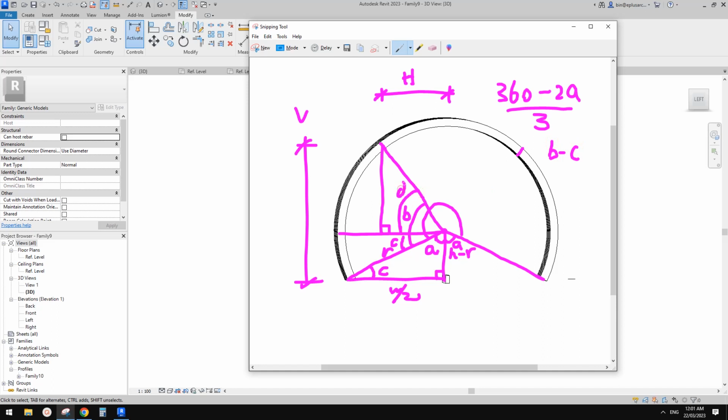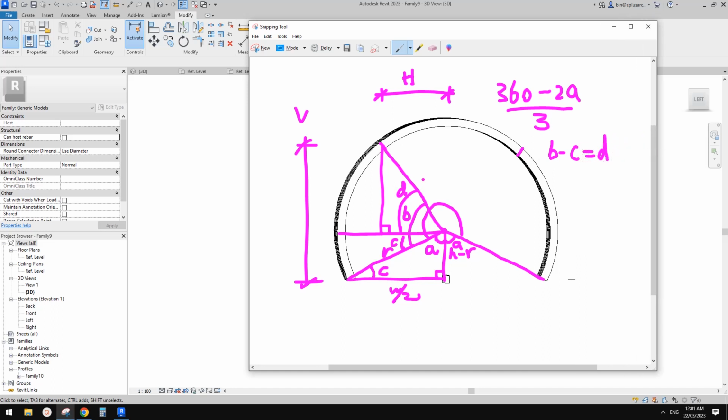Let's call it angle D. Now we have this angle D, and we also know this is a radius, so in a right angle triangle we know angle D and the radius, we can calculate this one and also this one. Let's call this one X, and this one Y.